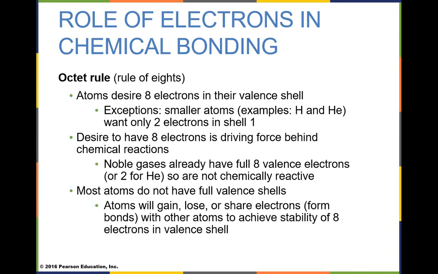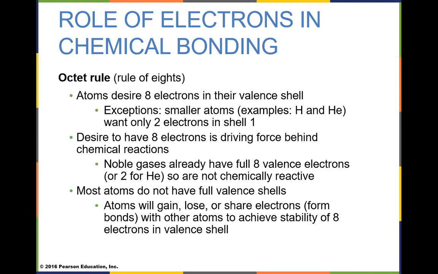Helium and neon and argon and krypton and so on, their valence shells are full. Helium has 2 protons and 2 electrons. It only has 1 shell. It's got 2 electrons in that shell. That's all the first shell can hold is 2. So helium's stable. Helium's inert. Helium reacts with nothing.